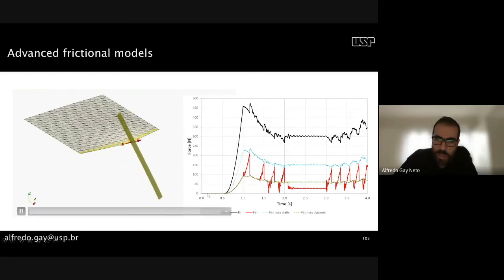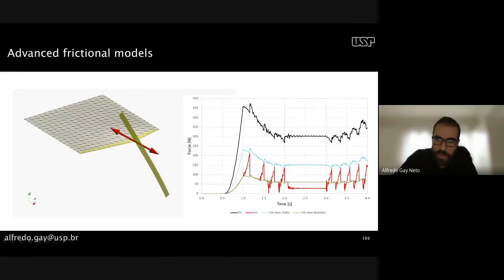So what occurs here? You have this friction being claimed more and more until it achieves the maximum friction available. That's the coefficient of friction times the normal. That's here plotted as well as this black curve here, but multiplied by the friction coefficient. So we would call it max friction force, max static. So we have this blue dotted line here. So when the red line achieves the blue one, it drops because we achieved the sliding condition, then the coefficient of friction falls. And we come by this part here, and then until we recover the static condition, then it experiences again the static friction until it achieves the limit again, and then starts sliding again, and so on.